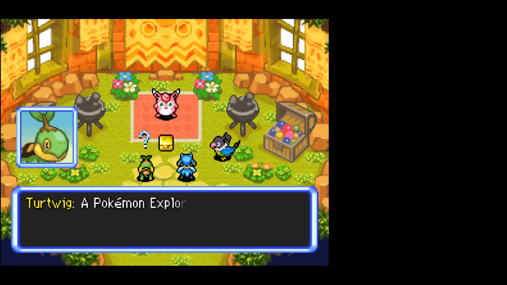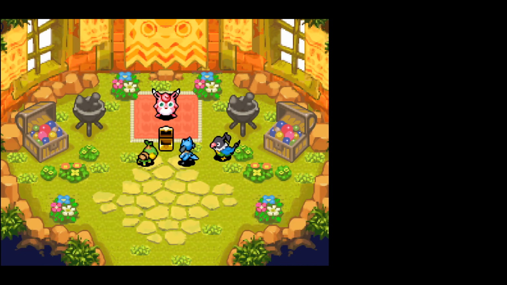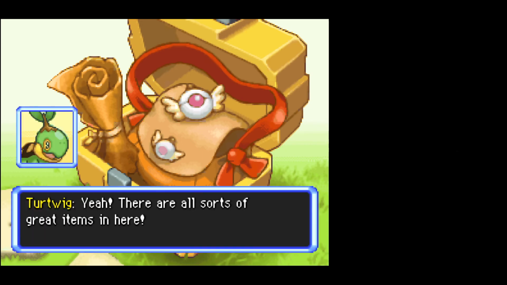Wigglytuff set down a Pokemon exploration team kit. There's actually a bunch of really good stuff in here. Open it up. Get that loot. We got an Explorer badge, which is useful, a Wonder Map, which is very useful, and a Treasure Bag, which lets us hold more than 1 item. There are all sorts of great items in here.